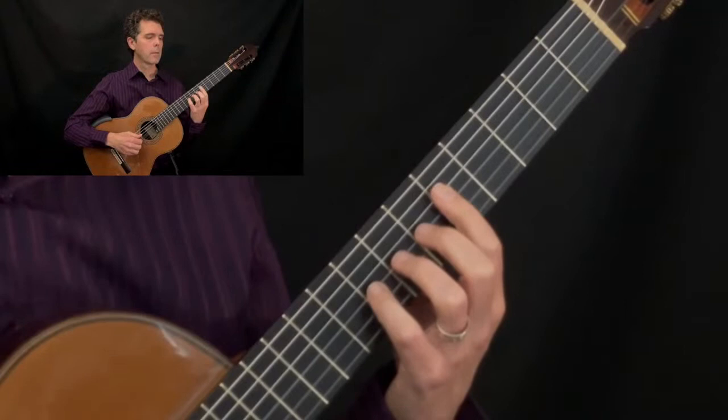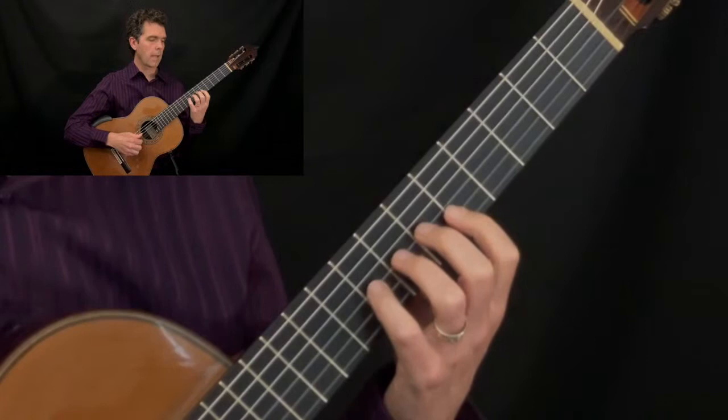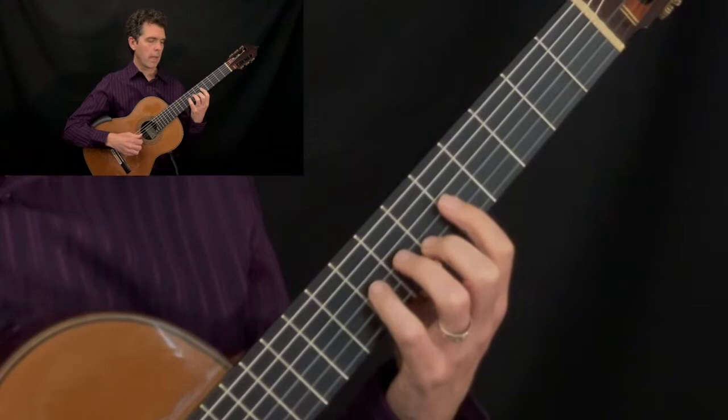So prepare, press, relax, move. Prepare, press, relax, move. Let's try that with the second finger. So prepare on the fourth string, press and play, relax, move. Prepare, press and play, relax, and then move.